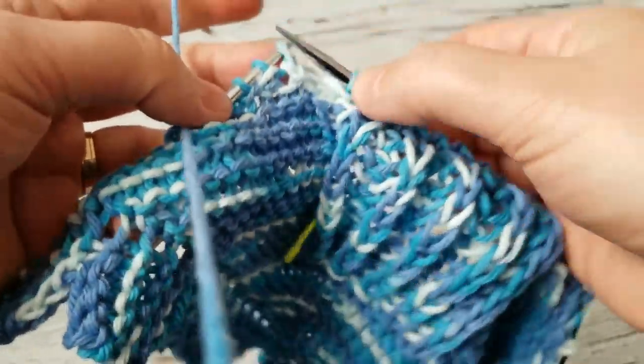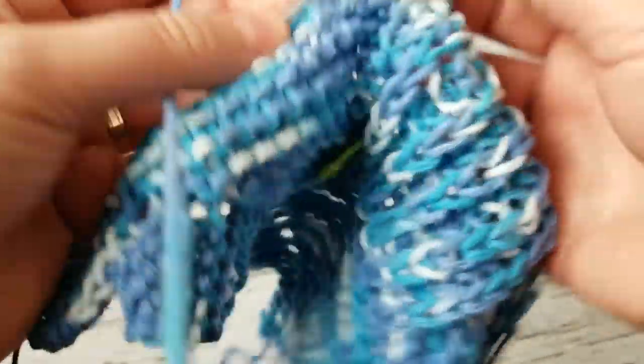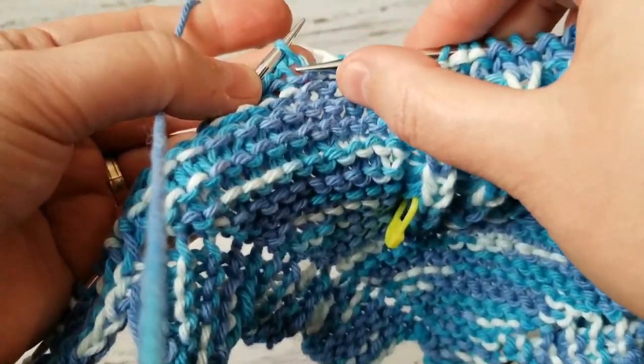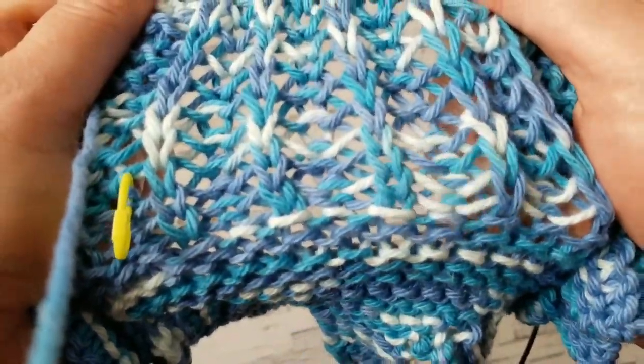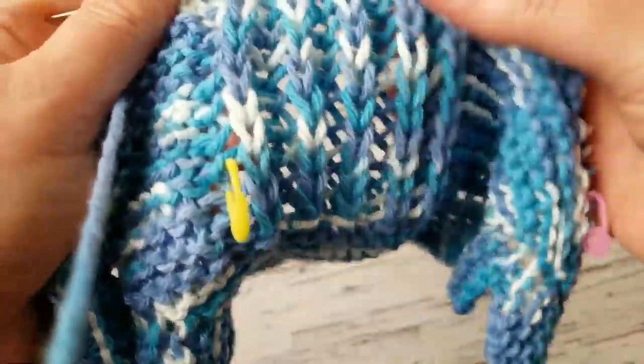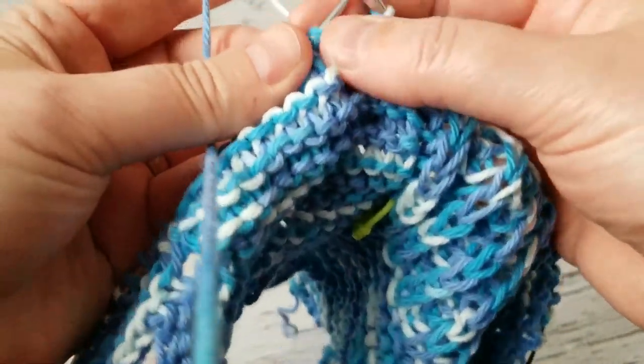about 10 boxes like this, and I will show you. Let me just finish this row so you won't get confused. And then again, go on the below, because it gives you the C. If you do the knit one purl, you won't have this effect, but when you do it this way, it gives you the brioche. It's a totally different stitch, and it's so easy.